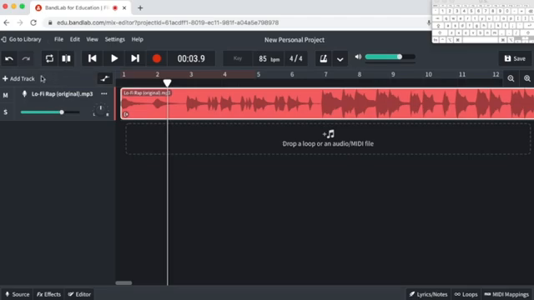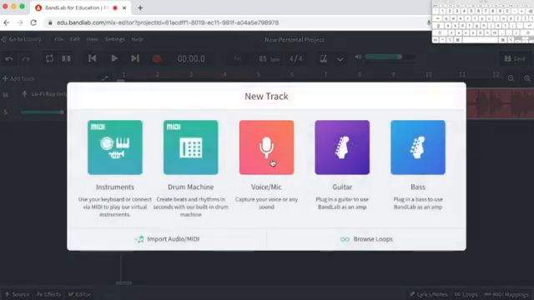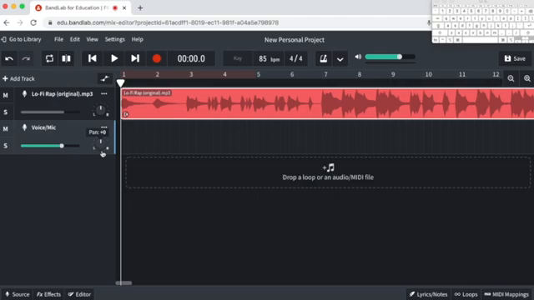All right, now we're going to actually perform our rap track onto this backing track. So what we're going to do is click add track, go to voice mic. The point of this today is I want you to try and get a high quality vocal recording. So that means make sure you try and find the best mic in your house. If that's a podcast mic, if that's the mic on your earphones, iPod earphones are pretty good. If many of you have those, then go ahead and use them.